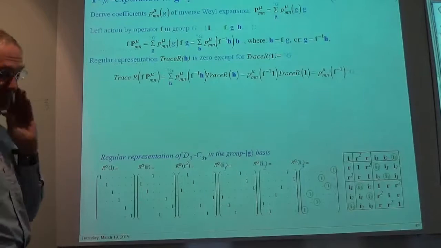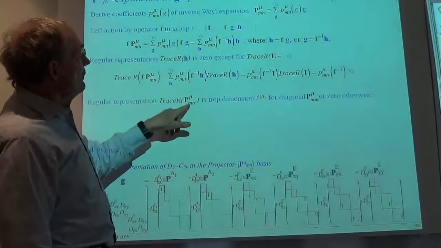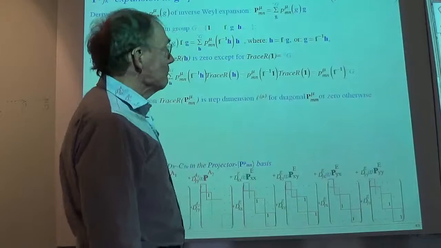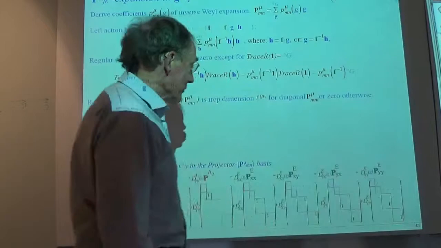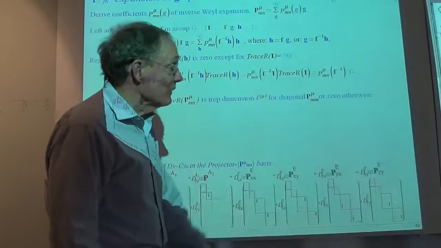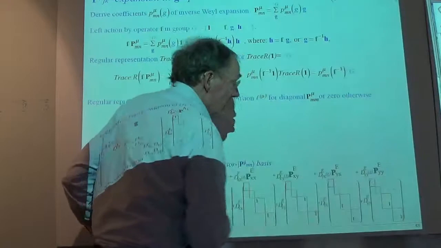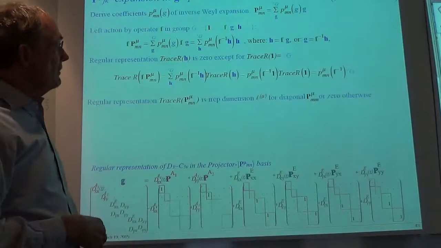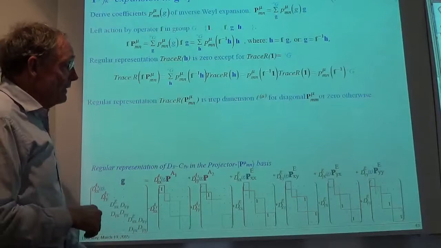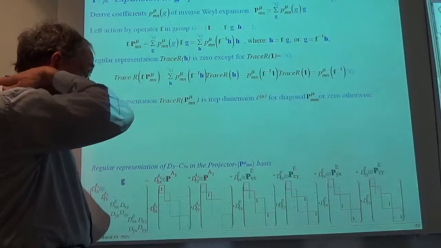Okay? The regular representation trace is simply the irreducible dimension l_mu for the diagonal P_mu_mm, or 0 otherwise. This is what the regular representation is going to look like when we get done with it by transforming to its P basis. And that's something we have to talk about, because here's where all the beauty of these global and local left and right multiplications, indices, and all that sort of stuff really exposes itself. But one of the things that we can see is that the only thing that's going to contribute anything for me on this trace are those for which m is equal to n.